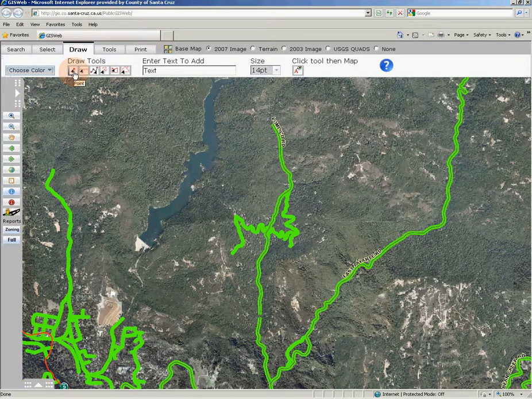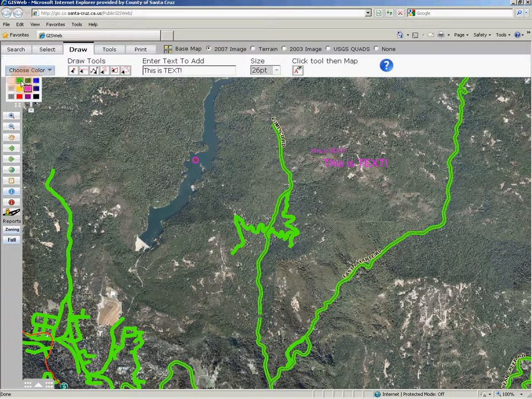So I chose a color. I'm going to draw a point right in the middle of the lake there. Same thing can be done for text by entering it in the box. You can set the point size, click the tool, and then click on the map. You can make that text just a little bigger.